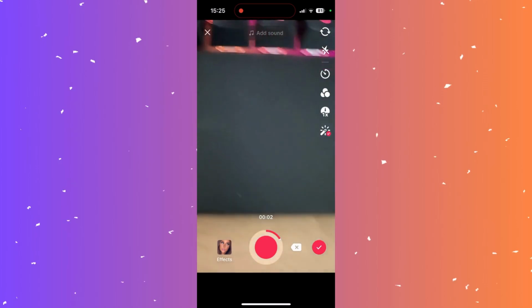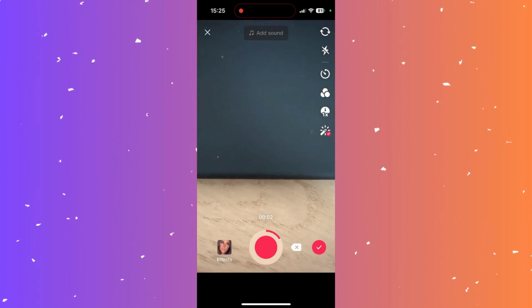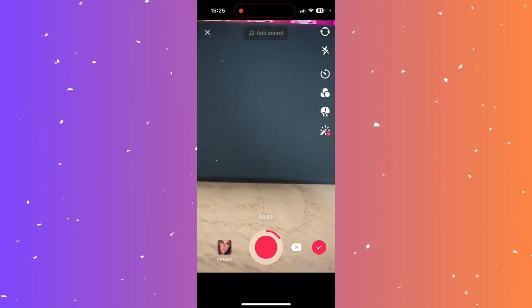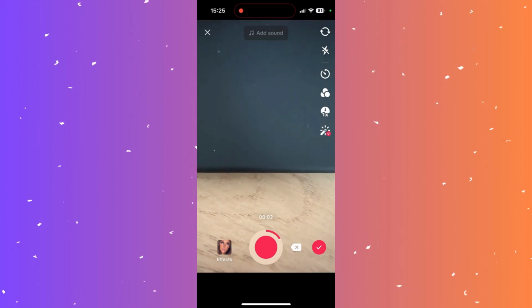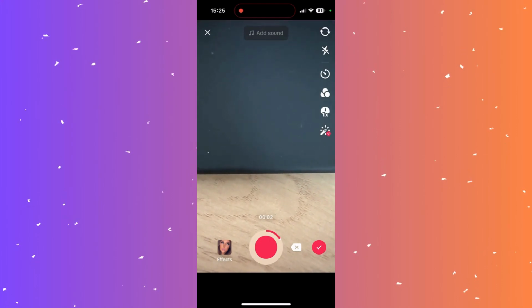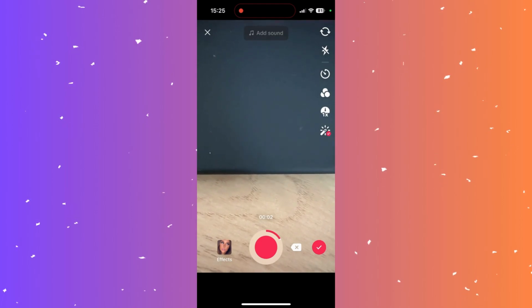So now, before I click the little tick at the bottom, on the side, right where we have a few options to the right, there will be options there, and I need you to click on the little arrow that's going to be at the bottom of these small options that will present themselves on the side. So I'm going to click tick now, and then there's going to be a captions option.